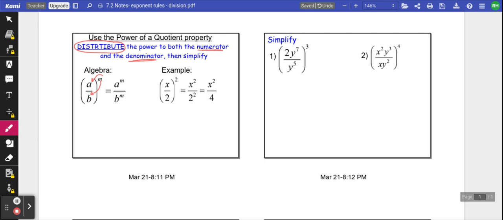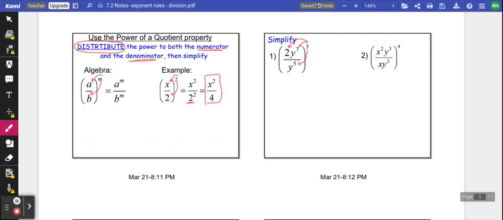This example has a variable, so x squared up here, 2 squared down here, and then simplifying further, we can do 2 squared, so that gives me 4 over here. So x squared over 4. If it's on the bottom, it's got to stay on the bottom unless you're simplifying it further, okay? So the number on the outside here is going to go to everything on the inside. So 2 up top, and y down below.